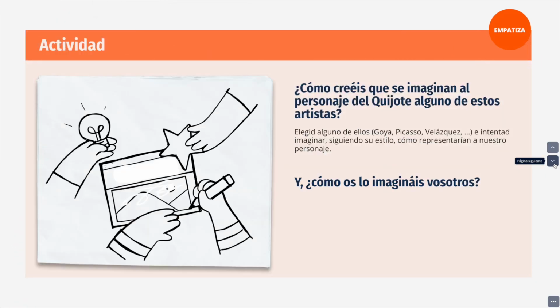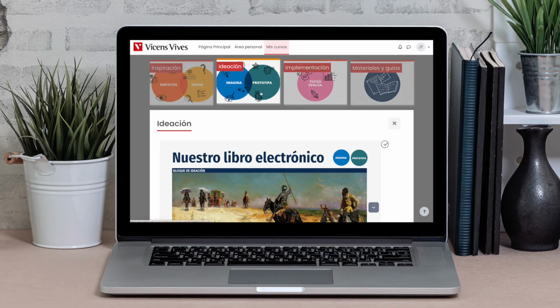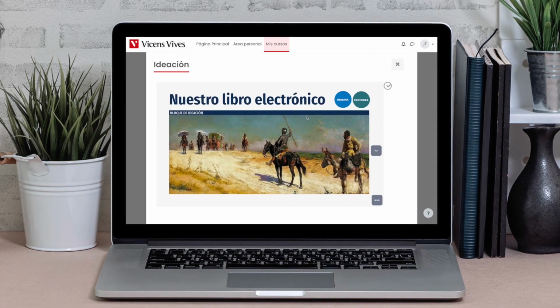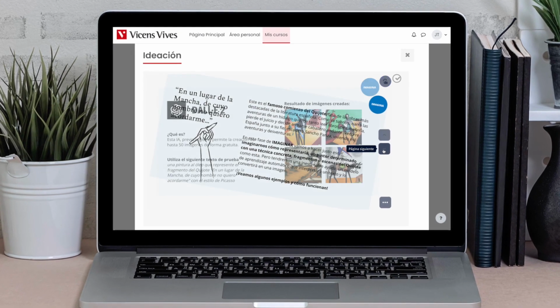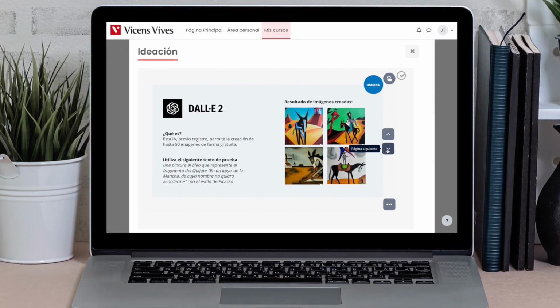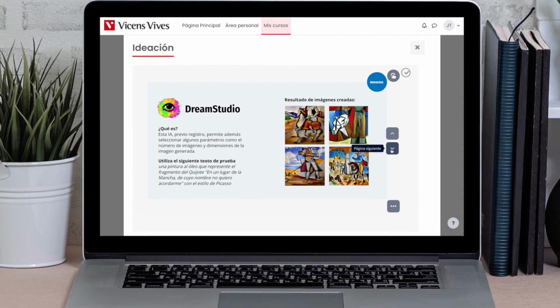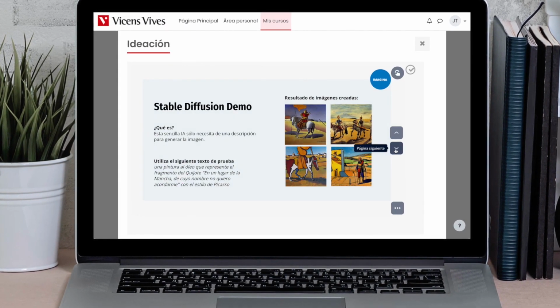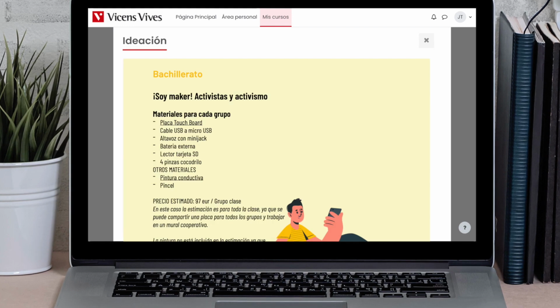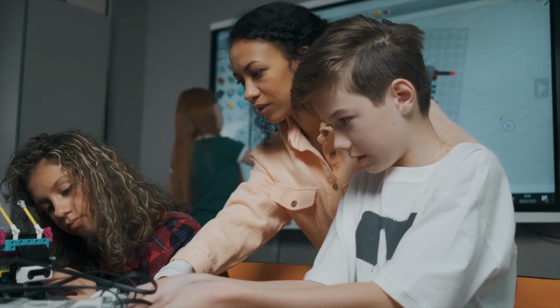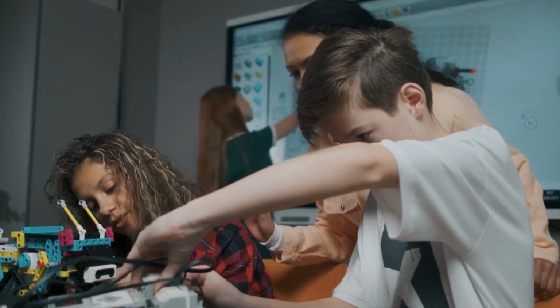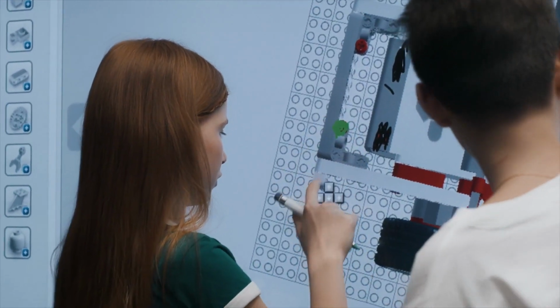With the decisions made, we now move on to the ideation phase. Creativity is important here, and this is where the practical part of the Nook is introduced. An interactive presentation includes digital tools, tips and tricks for prototype development, as well as tutorials for the tools. Nooks with high maker content include the list of materials needed and a step-by-step video of the activity. These resources are only a guide, and you can introduce all the modifications you think necessary.